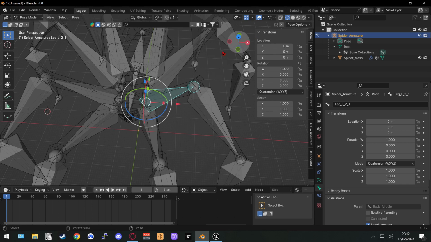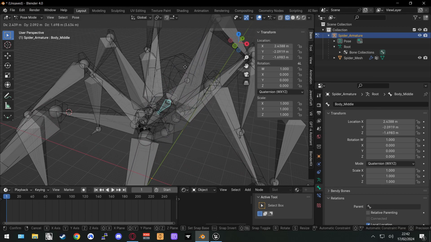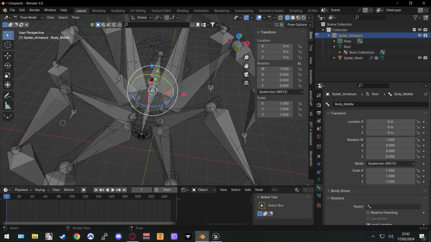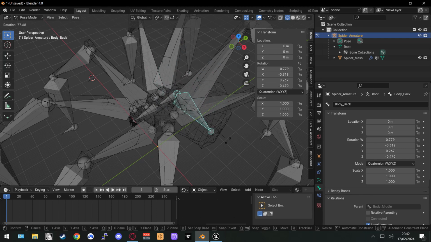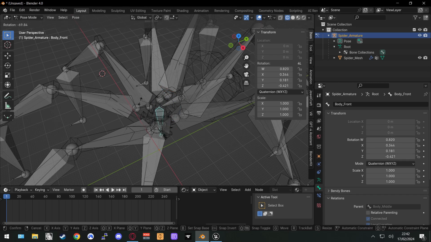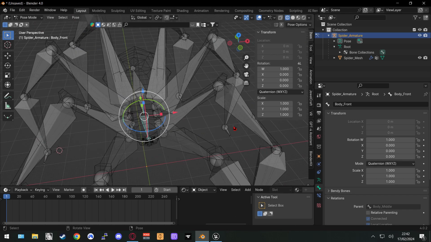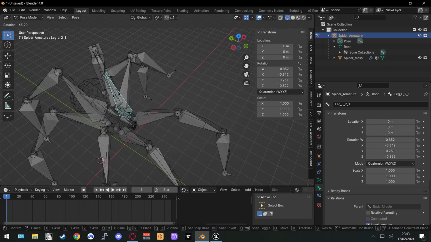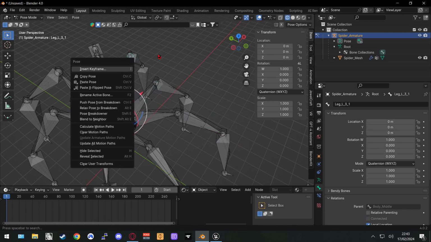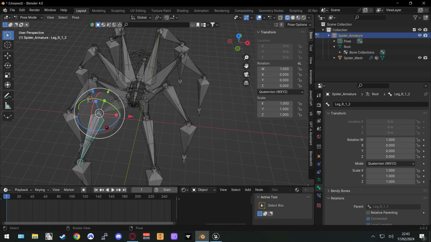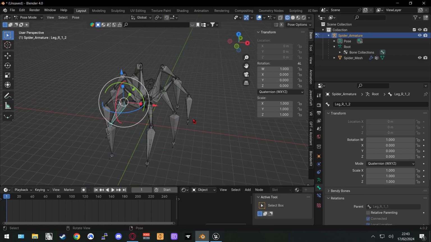So give me a see-through look, give me this bone over here. It moves the entire body. Our root bone is working as expected. Then the behind, not looking shabby. Wee. That does what it's supposed to. Bam. Yeah, this is generally looking very good. So we've basically set up the entire thing now.